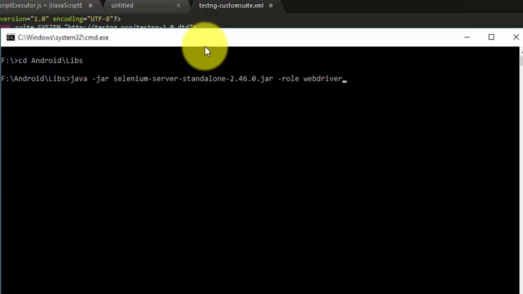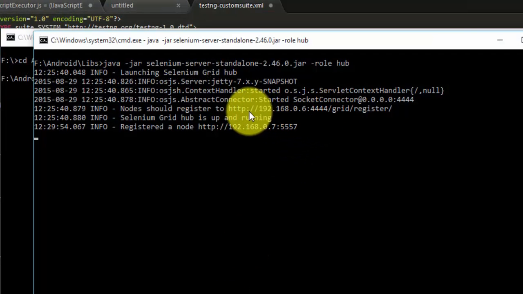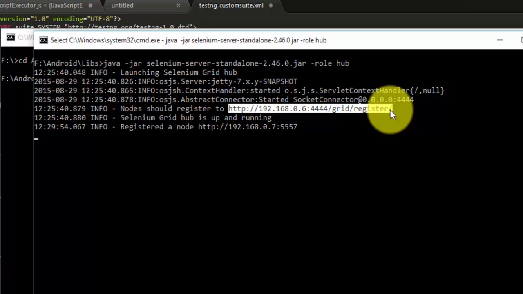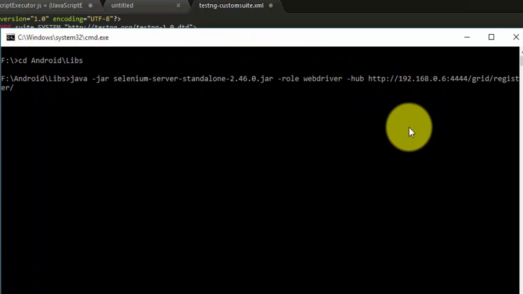My own machine I'm going to register into a hub as a node. And the hub is going to be the URL which is already there. So I'm going to copy this URL and paste it right here. Awesome. And I also want to set the port number as 5557.